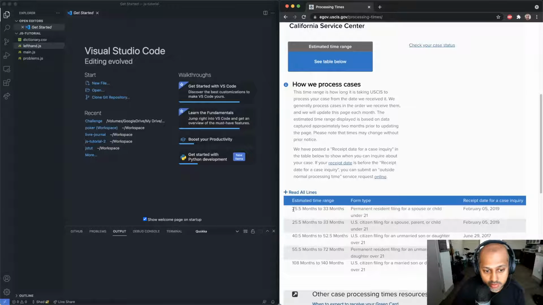And what I want is the ability to get a notification when this changes, because right now I'm logging into this website every day or every other day to see if the number has changed. So I want to know when this thing changes. I want to check basically on a daily basis, but I want a computer program, a robot, to do it for me instead of me doing it myself.